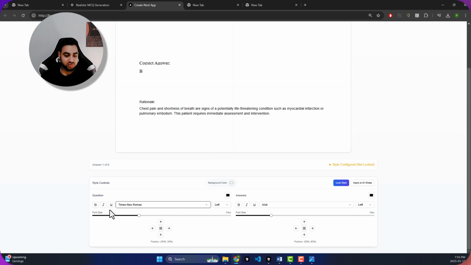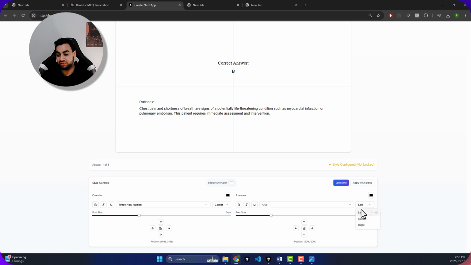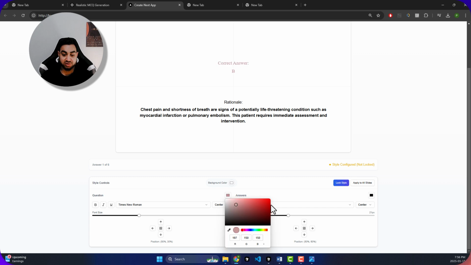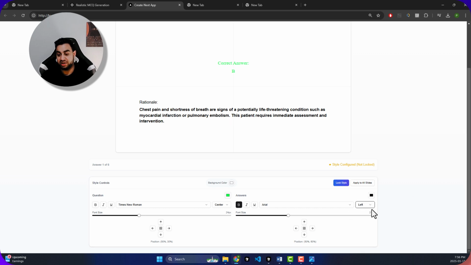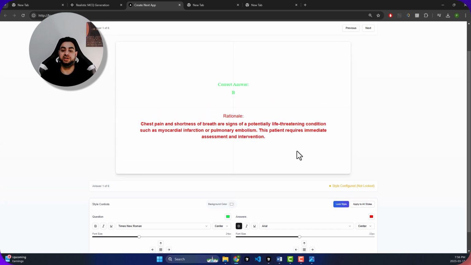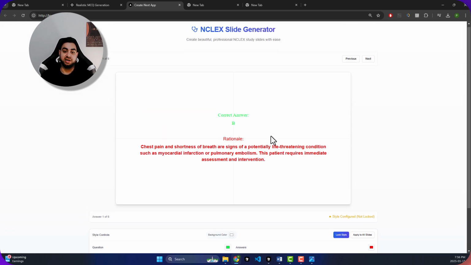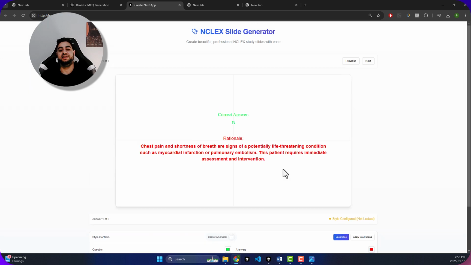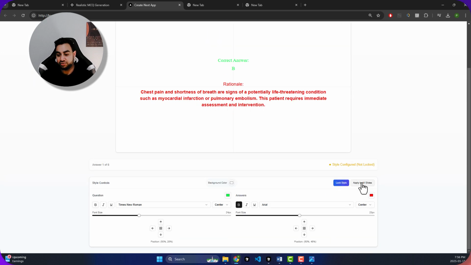So again, the same thing, you change the font around, you move it to the center, you align it however you want, right? Align it to the center. You want to increase the font. Maybe you want this bold, you want this to be green maybe or whatever, and you want this to be red, right? I'm sorry, that was center, right? And suppose they figured out, okay, this is what I want it to be, and maybe a little bit up. Okay, so maybe they choose this one, right? Just for an example, it looks ugly, but yeah. So what they're going to do is apply to all slides.